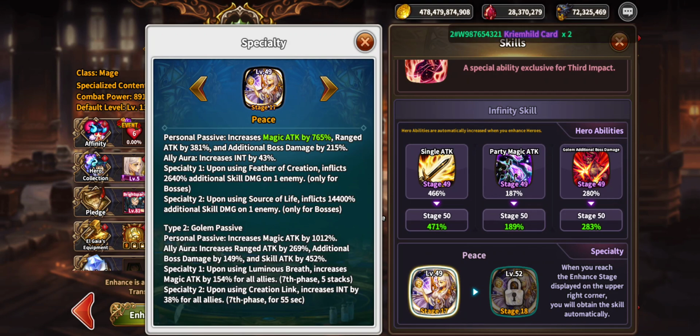Which is really awesome. That's not bad. Specialty 1, upon using Luminous Breath, increase magic attack by 154% for all allies. 7th phase, 5 stacks. Keep that in mind. That's going to be very helpful. Like mage team all day. Just so awesome. Specialty 2, upon using Creation Link, increase NIT by 38% for all allies.